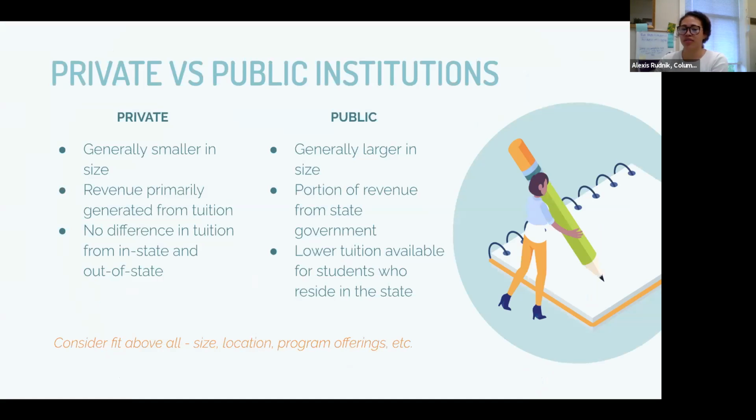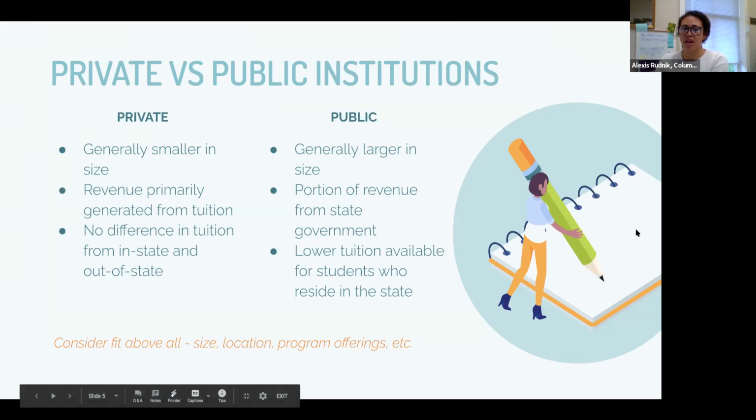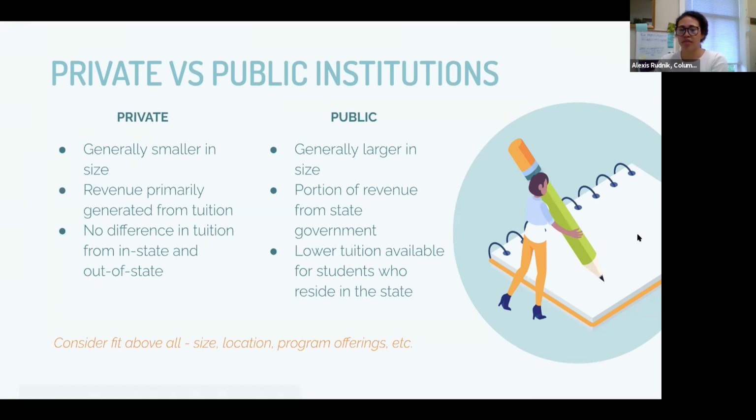The most overall difference that you will typically see is that institutions will differentiate in funding and where that is streamlined. So private institutions, you will typically see that funding comes heavily from their students, which is what we call a tuition-based. They will also have endowments and everything from their alum. So that's where a lot of their revenue is streamed from, is from the tuition. There's really no difference in the in-state and out-of-state residency, which I'll explain that next.